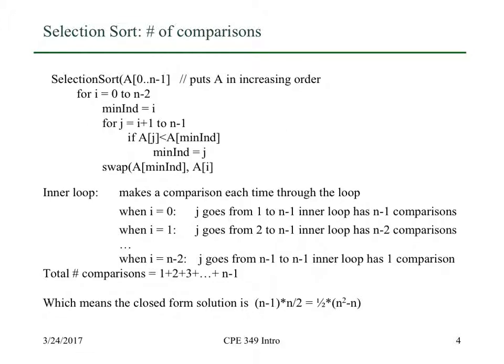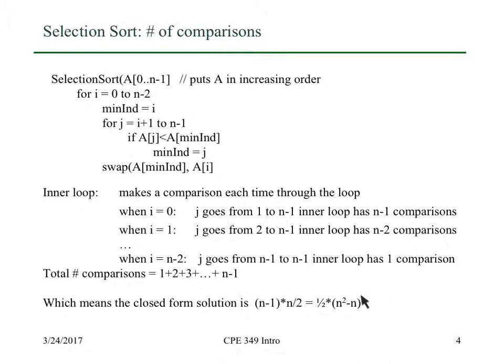So notice what we've determined. Basically, we've determined that selection sort is n squared, ignoring all the constants and the lower order term. It's going to be n squared, we have n squared performance. That's the number of operations that it's going to need to execute.